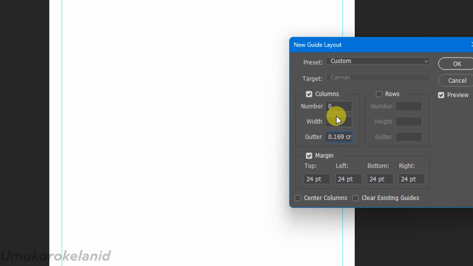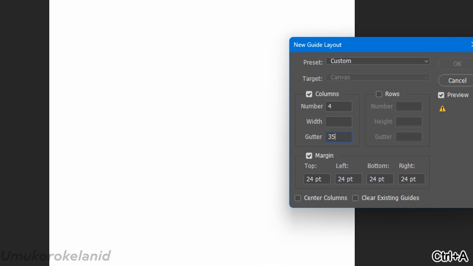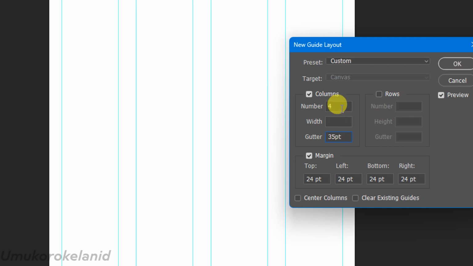Then I can also start adding the columns to it. I'll be making 4 columns, so it's 35 pt border, 35 pt border. Now this is the border that we have.